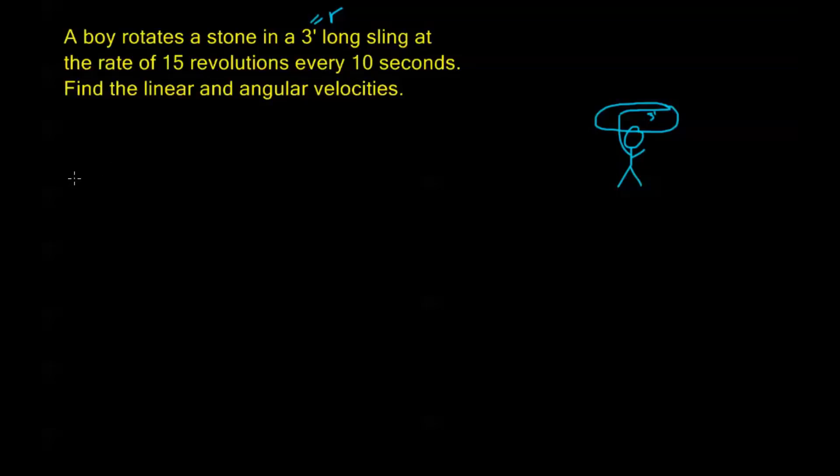Now, that stone is going around and around and around the circle. The total distance that the stone travels, that's going to be my linear velocity. And the total distance of rotation, that's going to be my angular velocity. So, we'll start with angular first, so we can use our relationship to quickly get the linear afterwards. So, my angular velocity, remember we denote this as ω. This is equal to θ over t. Now, θ is going to be the total angular distance traveled. So, here, I'm traveling at a rate of 15 revolutions every 10 seconds. Now, I know that one revolution is a distance of 2π radians. And I'm doing 15 revolutions of 2π every 10 seconds. So, this is my total angular measure so far. It's 2π per revolution times 15 revolutions all over 10. This is my time. So, my unit of measurement here is going to be radians per second. Isn't it? This radians is coming from this 2π and the second is coming from these 10 seconds.